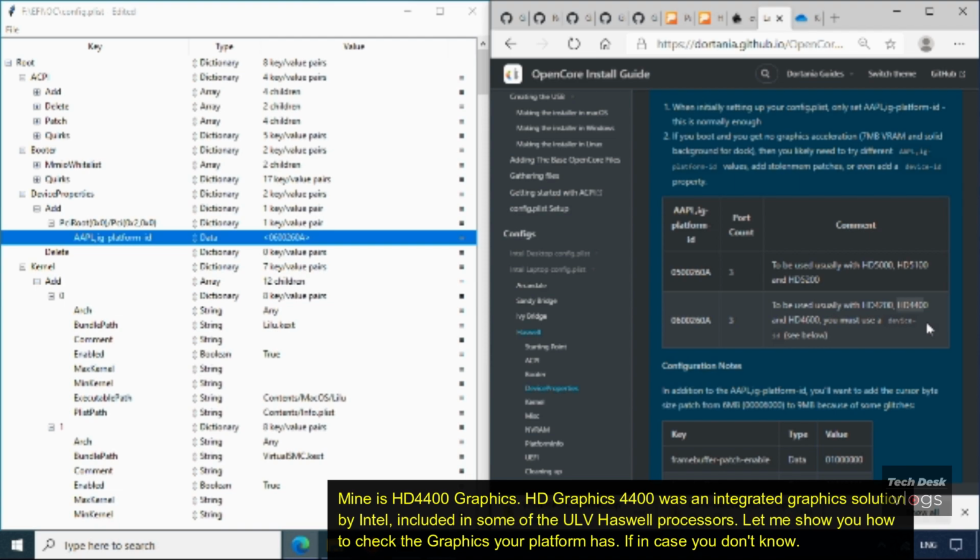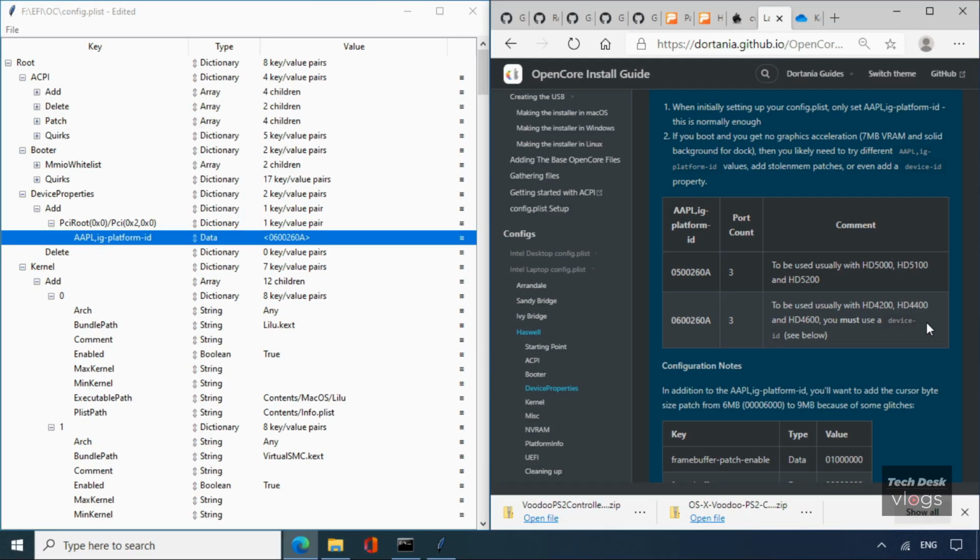HD Graphics 4400 was an integrated graphics solution by Intel, included in some of the ULV Haswell processors. Let me show you how to check the graphics your platform has, if in case you don't know.